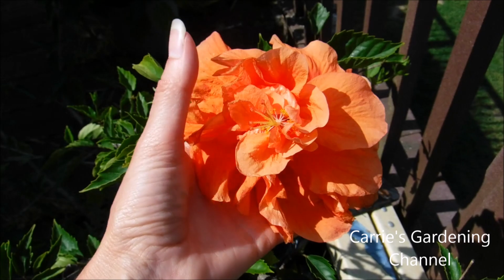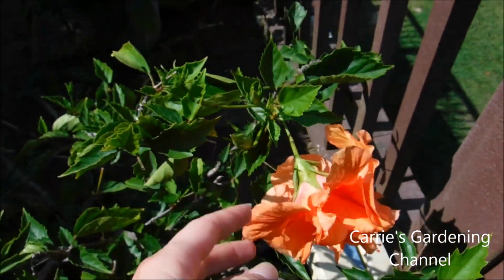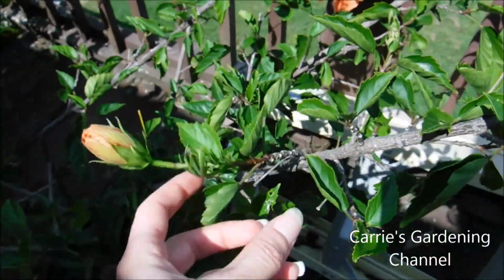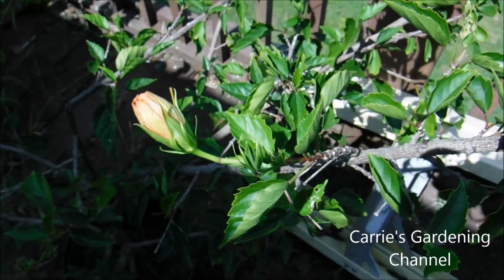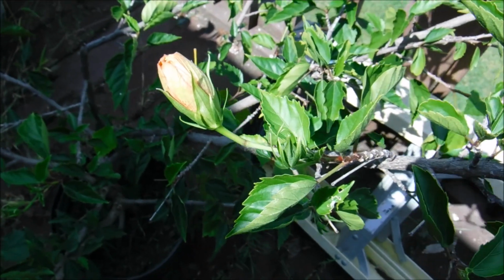And this is one of my other ones. This one is a double also. And you can see all the blooms coming on these. Now these are planted in containers. I don't grow mine in the ground, and I don't dig them out for the fall. I just grow them in containers.